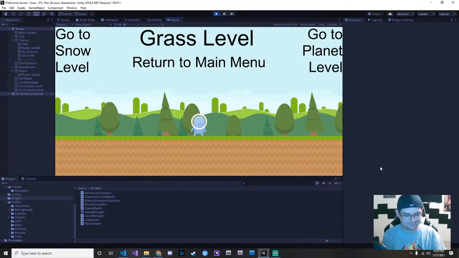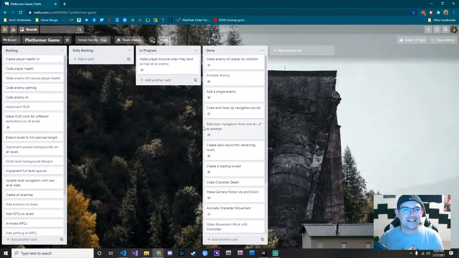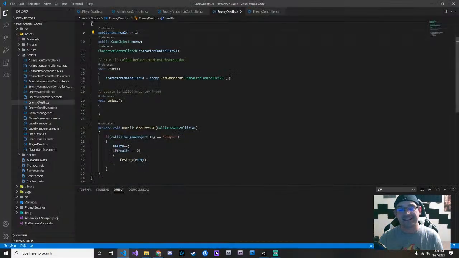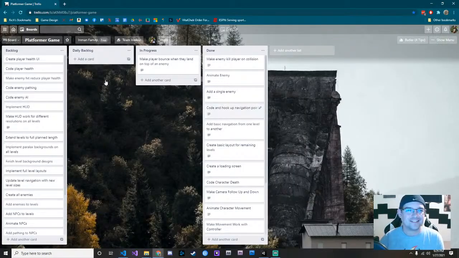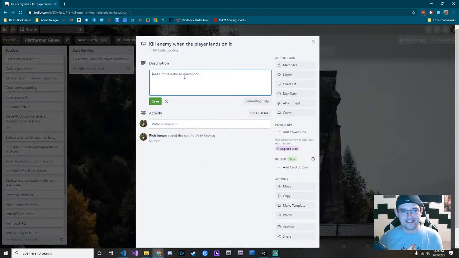Hey, I think I did... This is funny because I literally said make the player bounce, but I think I did the wrong thing here. Okay, I'm just going to fix this here. Kill enemy when the player lands on it. That was an ADD moment. Sorry guys, I totally wrote that one thing, and then once I started coding, I just did whatever I wanted. That was weird.